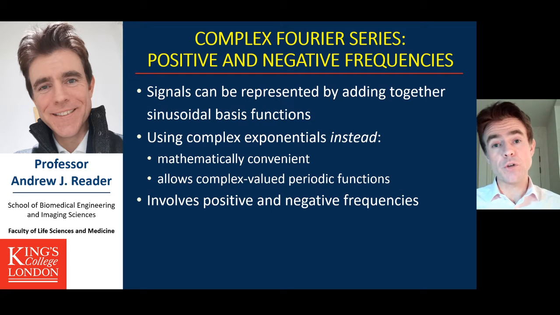In this video, we will look at the complex Fourier series. Now, as we know, periodic signals can be represented by adding together sine and cosine functions. However, it's often more convenient mathematically to use complex exponentials, and we'll explain in this video how that is done. But also, more generally, if you are interested in complex valued functions, then the standard Fourier series won't work for you. In that context, you'll need the complex valued Fourier series, in other words, the complex Fourier series.